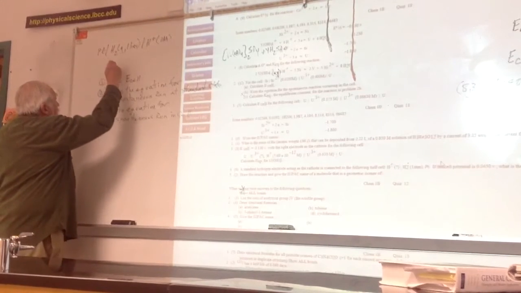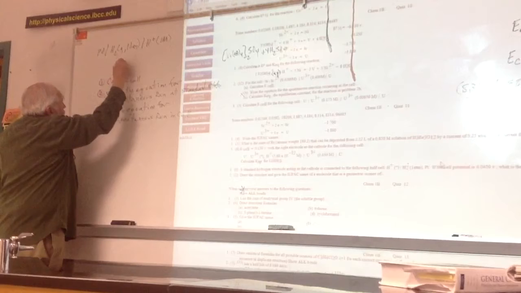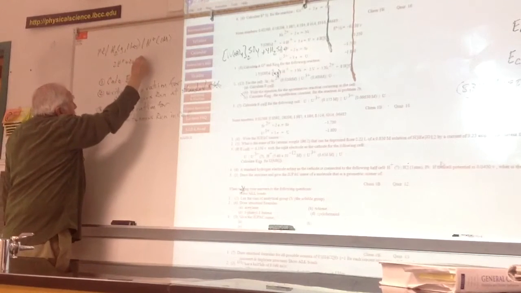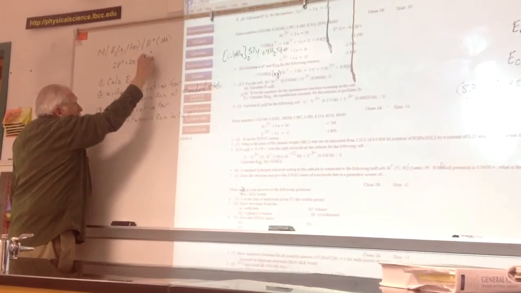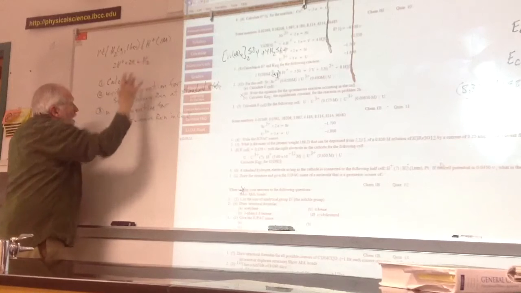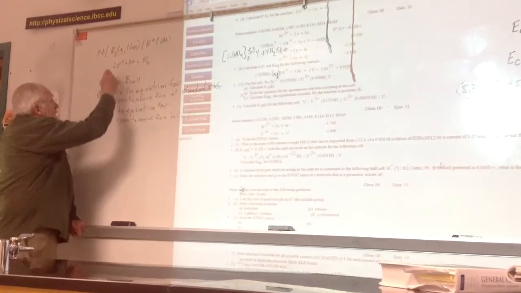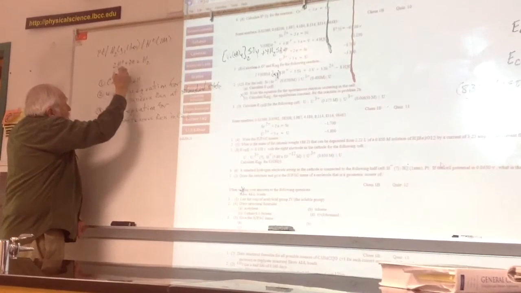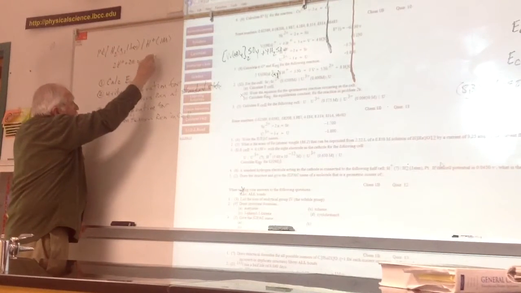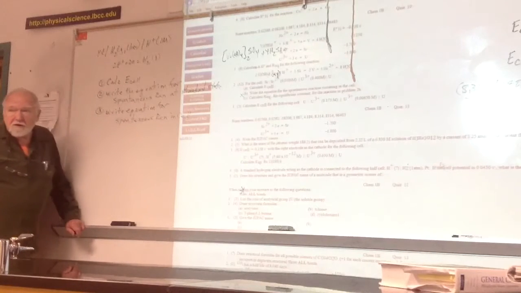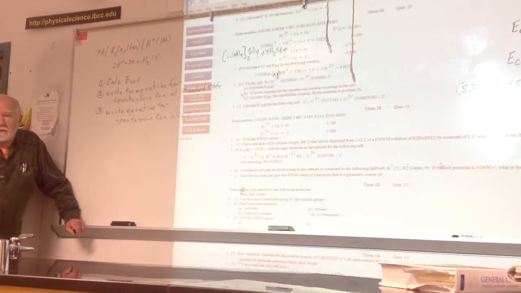And if you wrote this, which we did just a minute ago, this is the diatomic gas. It might be soluble in water, but not very soluble because you collect hydrogen over water. So you wouldn't think of that as an aqueous solution. But it's not wrong. If you want to say 2H plus, aqueous, plus 2 electrons gives H2 gas, that's certainly not wrong. But I'm not going to look for that.